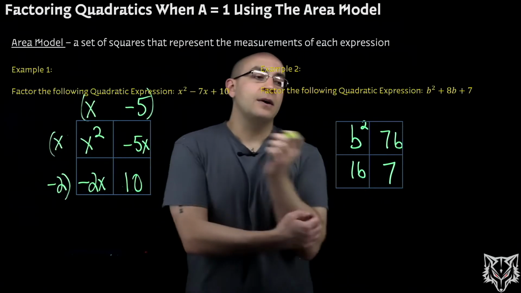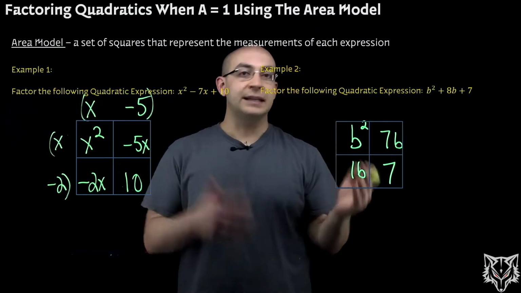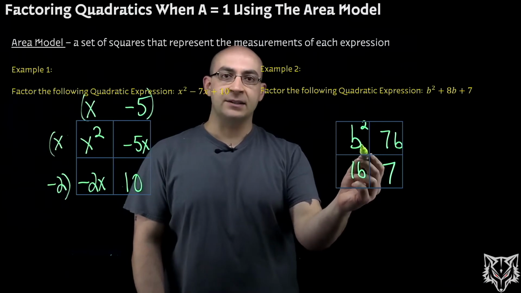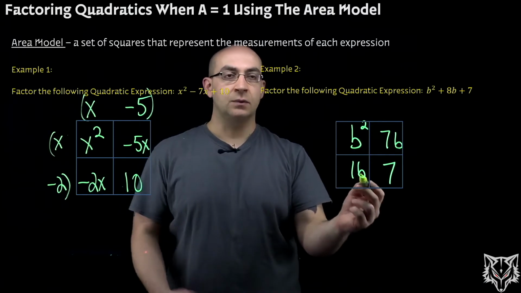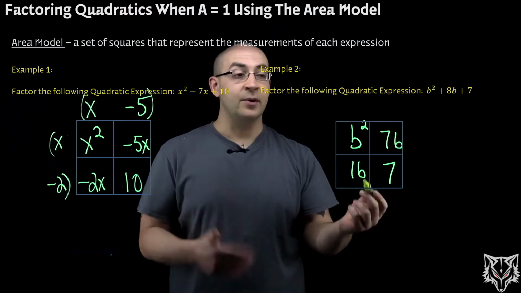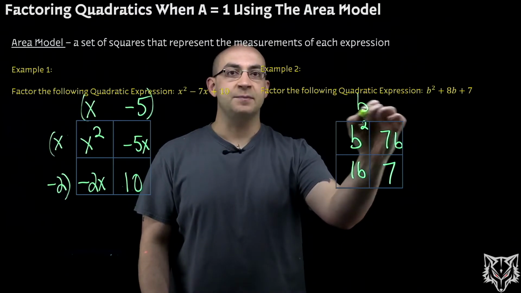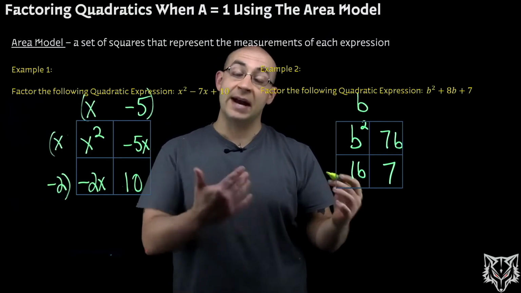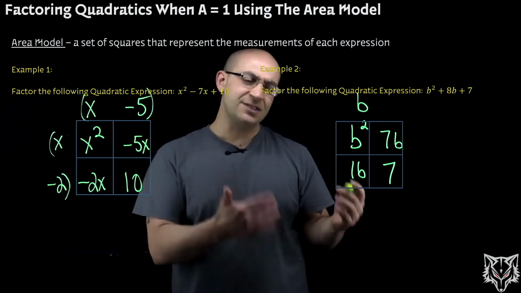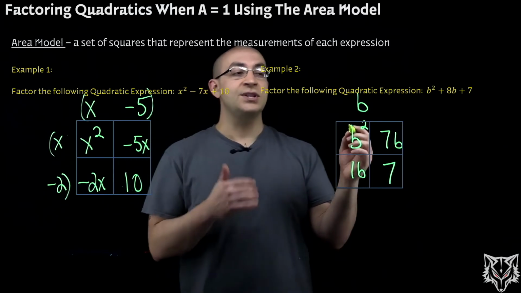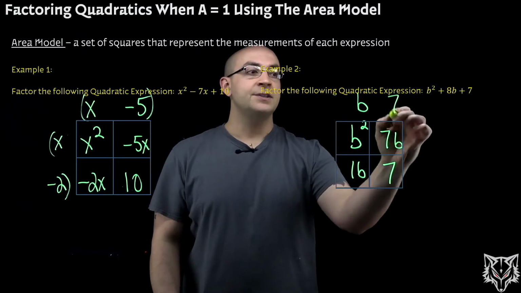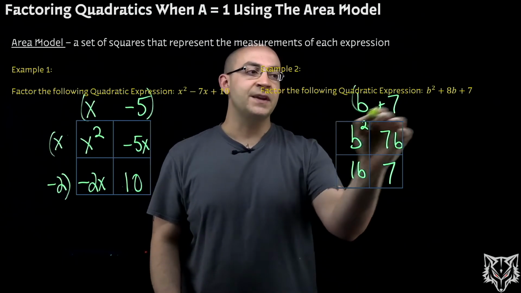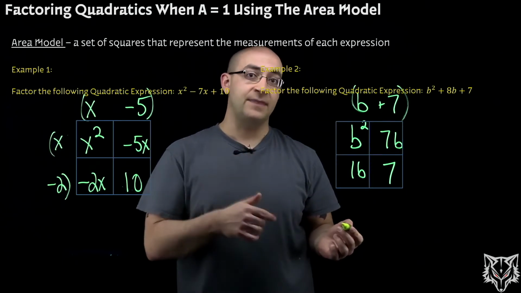So now that we have our combination of the breakdown, let's just go ahead and get greatest common factors and work it out. What is the greatest common factor of b squared and 1b? Well, if I divided something out evenly, they both have a b. So I'm going to take this b out and put it right on top. 7b and 7, what do they both have in common that I can divide out or factor out? Again, this is greatest common factor all the way, right? So 7 is the number that we're looking for here. So that's going to be a plus 7. And as you can see, we've got something similar to our first problem. This is actually going to be our first pair of factors.